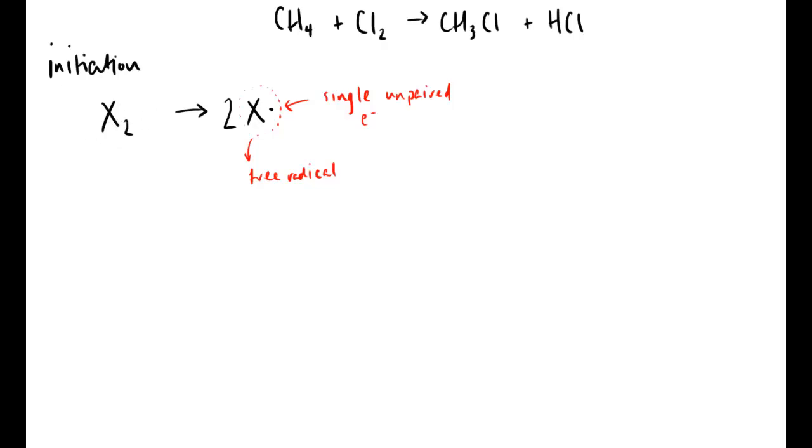The reason why this happens is that if you imagine the halogen molecule, whatever it be, it could be chlorine, bromine, it doesn't matter, if you imagine it has got the covalent bond in between the two atoms, what happens is when we shine UV light on, and that is basically the way this splitting occurs, the UV light allows for the halogen to turn into the two halogen free radicals. So what happens is the bond breaks equally. So we don't end up with one atom taking both electrons, they each share. Remember that this is a shared pair of electrons, this covalent bond. So one electron goes over here, the other one goes over there.